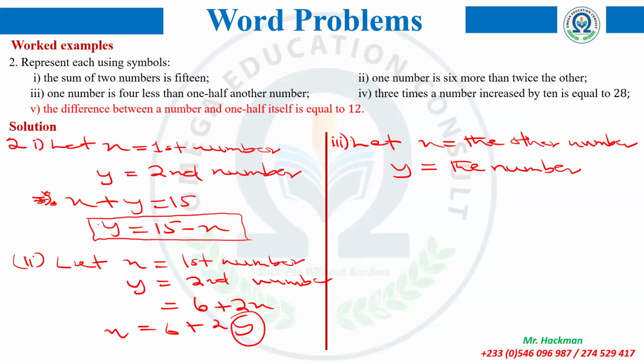So at this point, it means the number that I'm looking for has a connection with the other number. So that will be equal to... let's go and get the connection. Remember, we are told that the connection is that one number, the number that I have here, is 4 less than 1/2 the other number. So already we have 1/2 the other number, so it will be half of the other number, which is x. Is that clear?